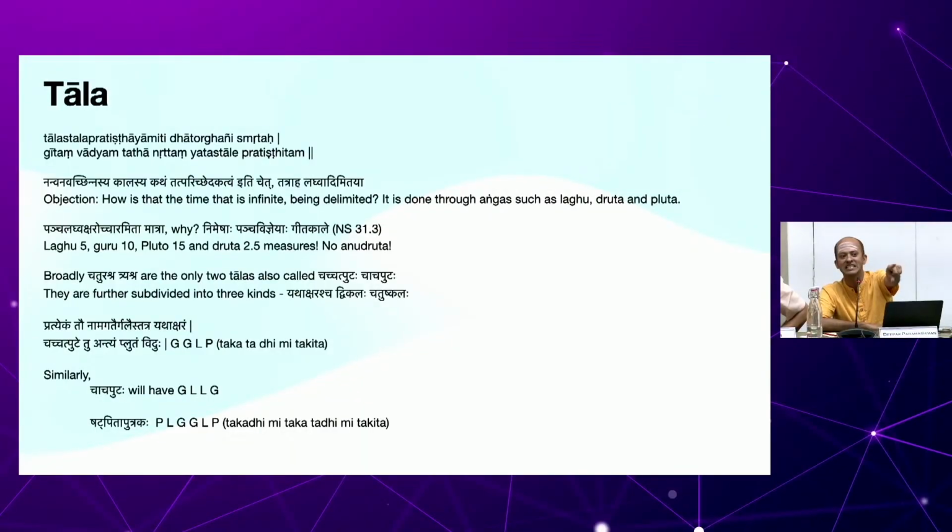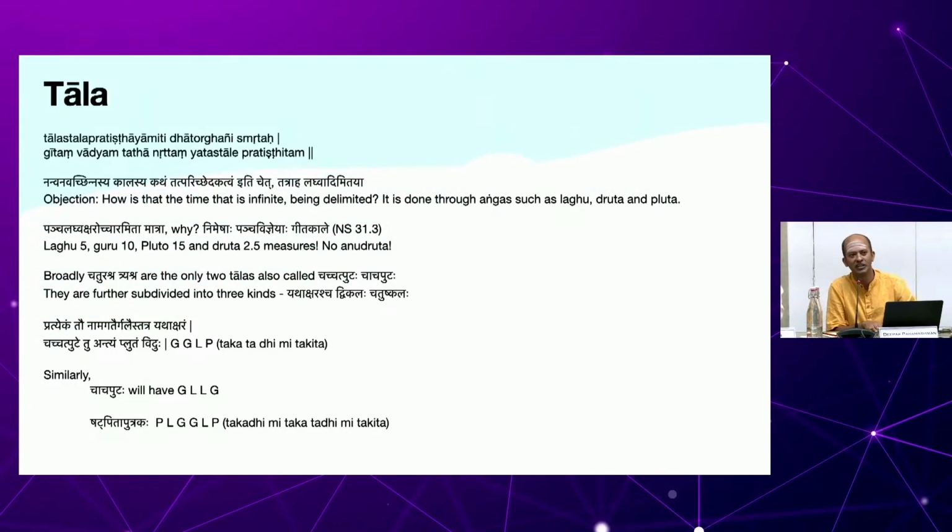Chacha Putta: Guru, Laghu, Laghu, Guru. See, Chacha, 1 2 1 1 2 1, taka timmi taka. This is the classic Rupaka Tala and Dadra. Dhin dhinna thi dhinna dha dhinna. Dadra in Hindustani music, 1 2 3 1 2 3. You just divide Guru Laghu and Laghu Guru. Taka dhimi taka taka dhimi taka. And you have other talas like Shatpita Putra and Sampakveshtaka and so on.